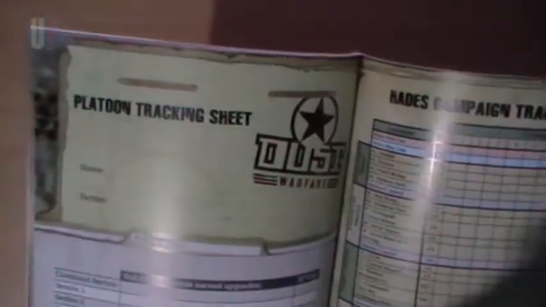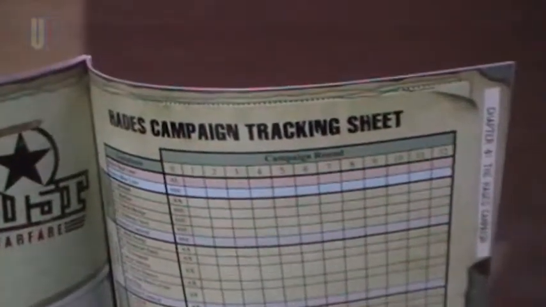So yeah, it's a decently made map, decently thought out campaign. And then just more descriptions of all the bits and pieces, all the places in Zverograd. More artwork as well. Parks districts. Again, more photos. And then we get onto this bit. These sheets can be downloaded and printed out from dustwarfare.com. And this is the Platoon tracking sheet, the Hades campaign tracking sheet.